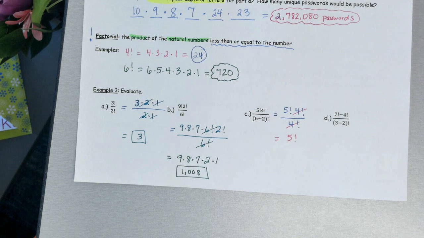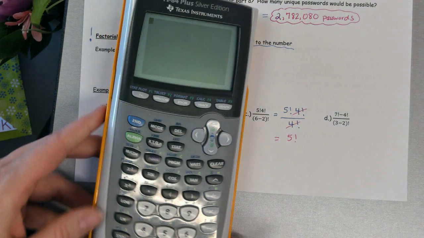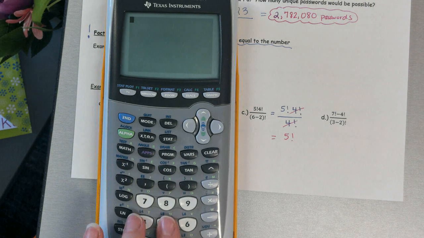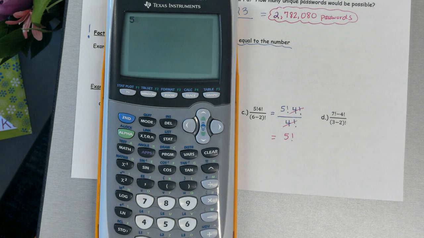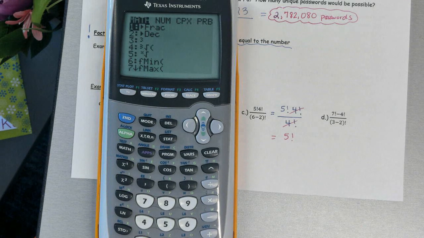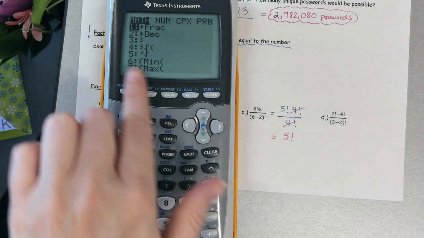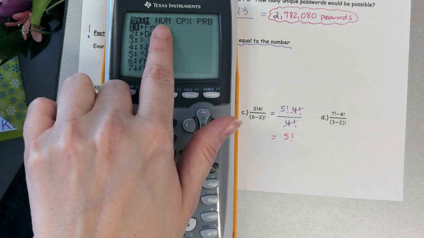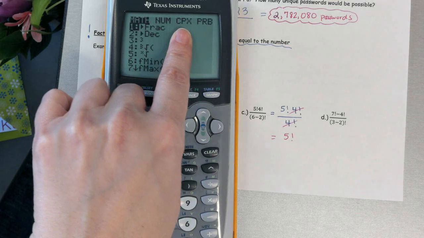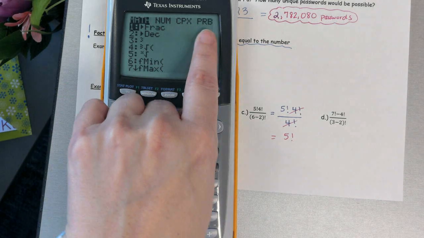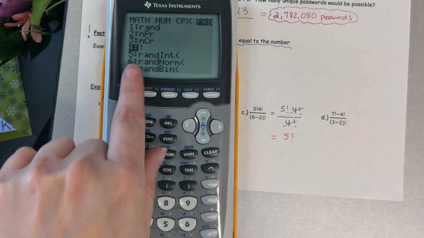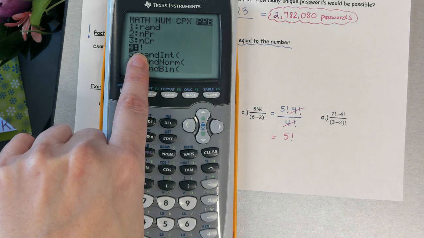Okay? So there is a very special secret section in your calculator. All right, so first we're going to type in 5. It's under the math button. We're going to look at the heading. So it's math, and then you have NUM for number. I don't know what this other one is, and it's driving me nuts, so I'm going to find out. But then the PRB stands for probability. And then look, here's the exclamation point.